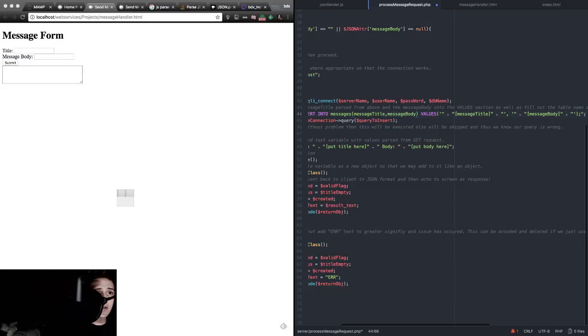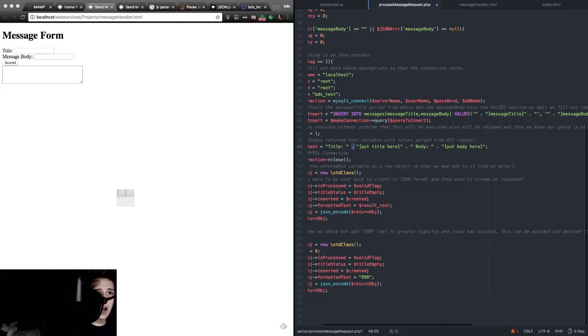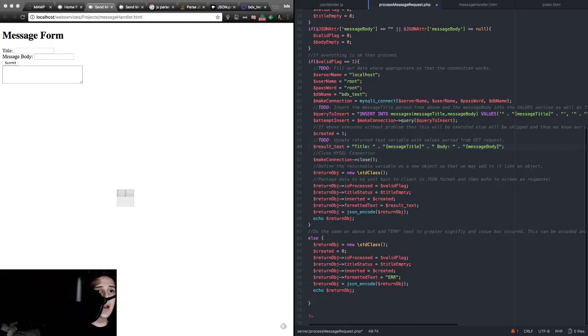Body. I'm 1000% sure it's wrong. I'm sure the dot is supposed to mean something, but I don't know what that dot is supposed to be. So copy here. Message title here, and copy message body here. That's the best we can come up with.